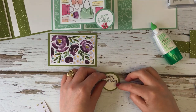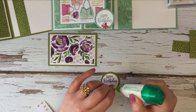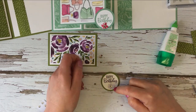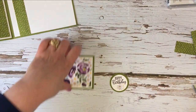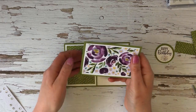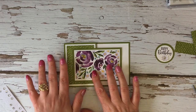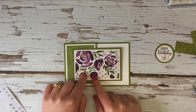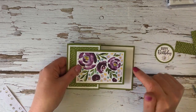I'll punch out the happy birthday and because I'm going to be putting this flower on I'm going to punch it out so it's in the top half. Then we will punch out this one in old olive as well. Then we can layer those together and the card is almost finished — I've just got to put the last couple of bits on. So a tiny dot of glue there. The first thing I'm going to do is put this piece on — you want it to be equidistant on both sides. You're only going to put glue on half of it — you don't want to put glue on both pieces because then it's going to stick and you're going to be sad.